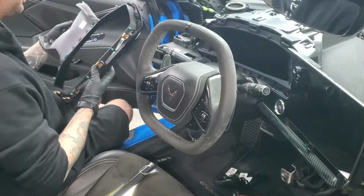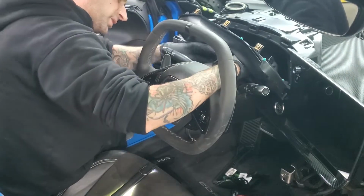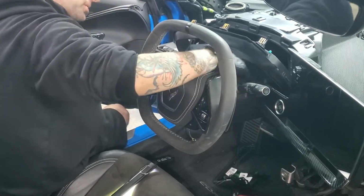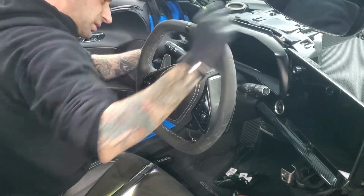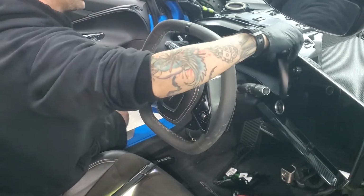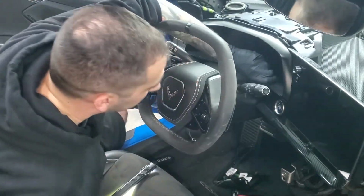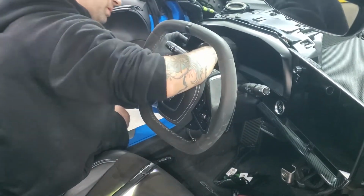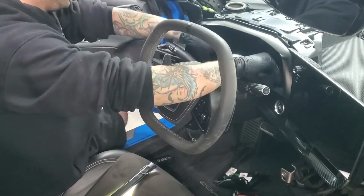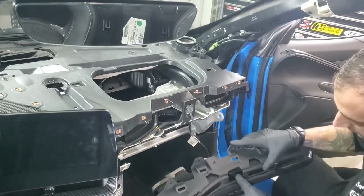Okay. Now the IP cluster cover, you've got these little tabs that go down onto the steering column and then the tabs on top. Slide that in the back first. Line up those tabs. They are small, they'll go in easily and they flex. Put your cluster cover back in, making sure none of the leather protrudes up. Okay, next thing to go back in is this vent cover, the glove box with the button for that.